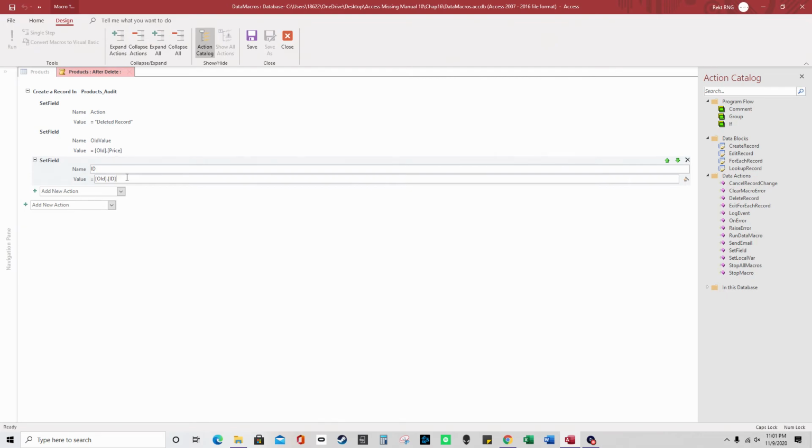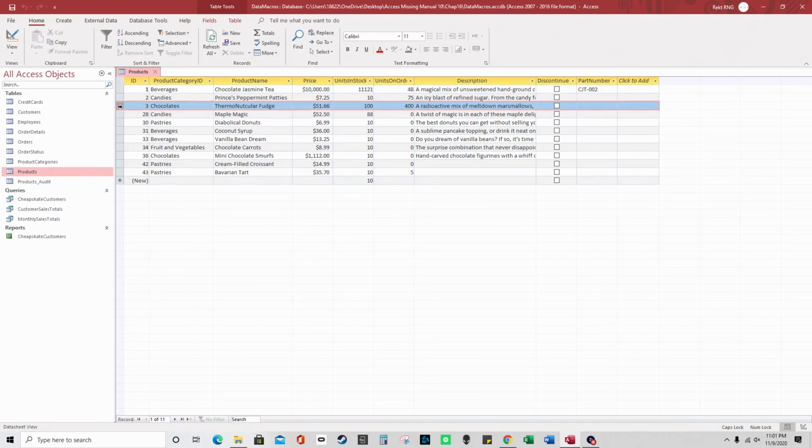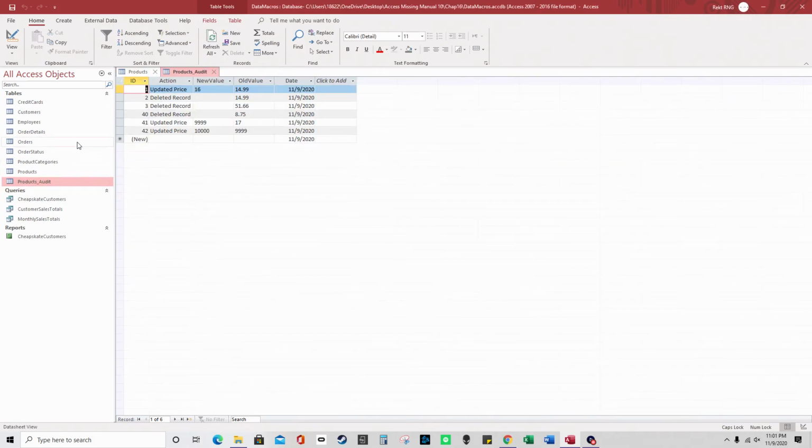You just basically do old.id. So I'm just going to delete 3 on here. Yes, and then go to products audit. So here is 3 right here. And here's the action column, which says deleted record. And the old value was whatever the old price was, and then it kept the ID here.